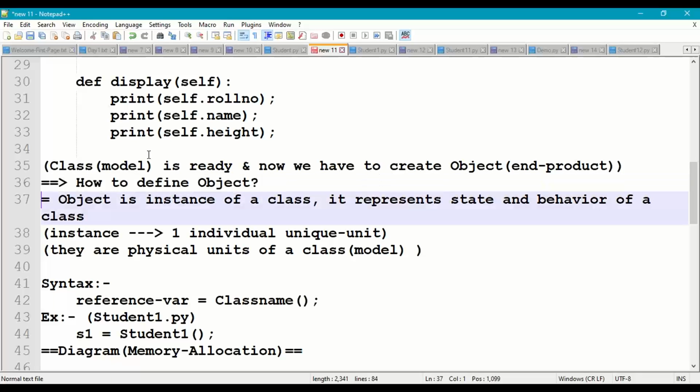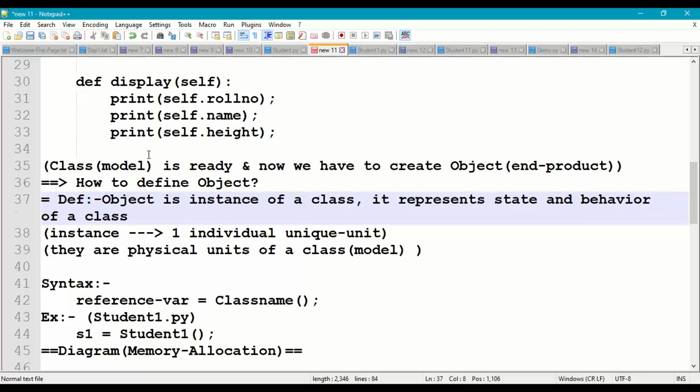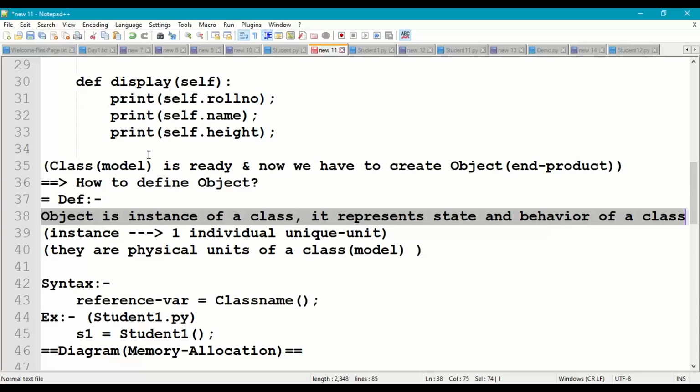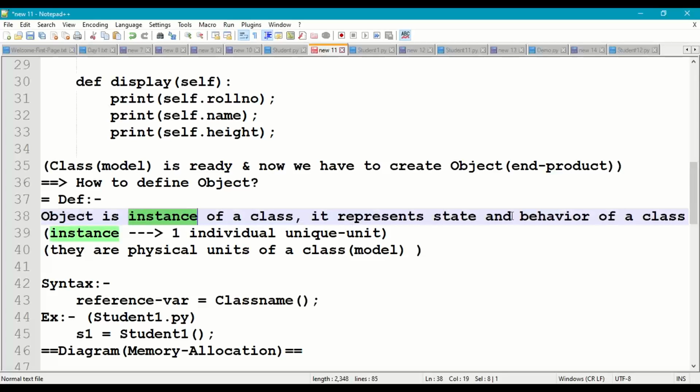What is the definition? An object is an instance of a class. It represents the state and behavior of a class.